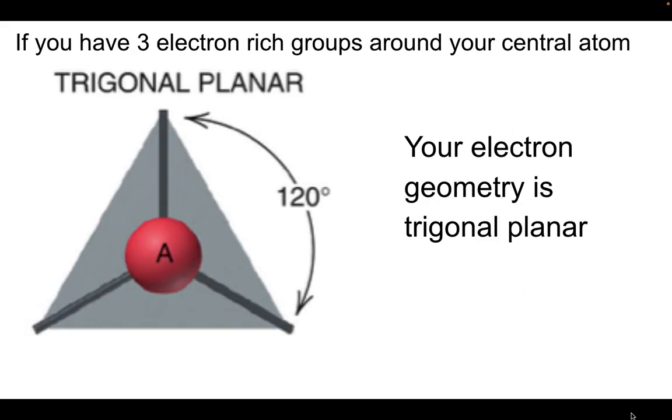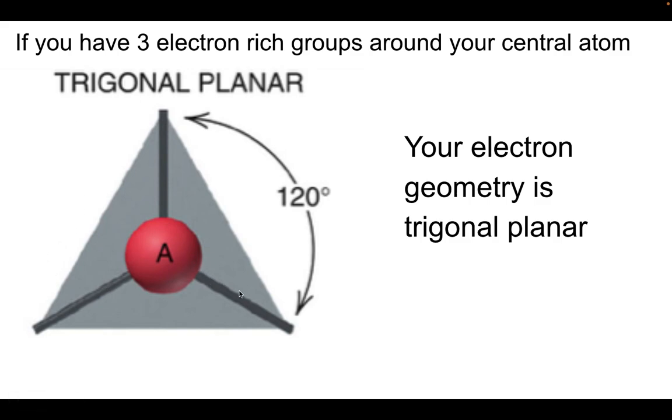Okay, so if you have 3 things around your central atom, you have a trigonal planar geometry. They are 120 degrees apart and they can lay flat on a plane. Really, you only see this when you have boron. Here is your central atom, and boron is the only element that is satisfied by having 6 electrons around it. I'll explain that a bit later. And so these will spread out 3 ways. So it's 3 groups, 3 things around your atom.